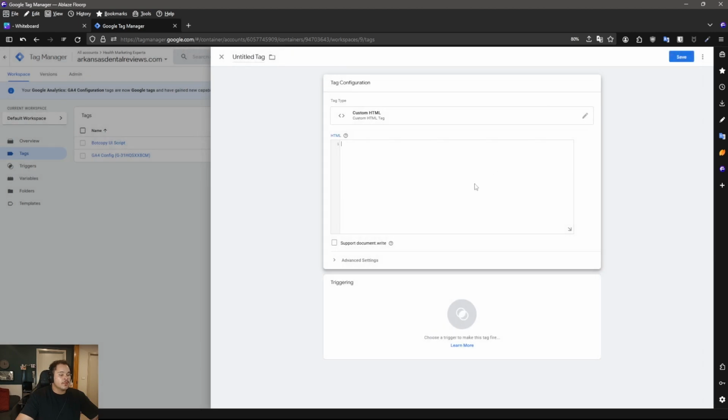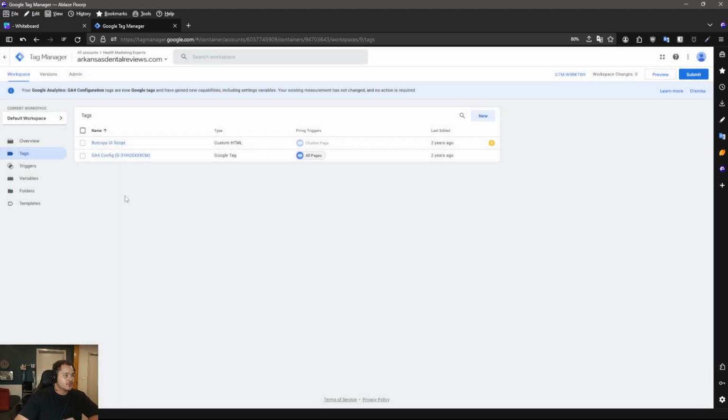Okay, here, right? So you'd actually be creating a script and running those database operations from here. That's going to slow your site down, and it's also not a good idea to do database operations on the client, right? So that's a great benefit of server-side GTM. You don't have to run that intensive code on your site.